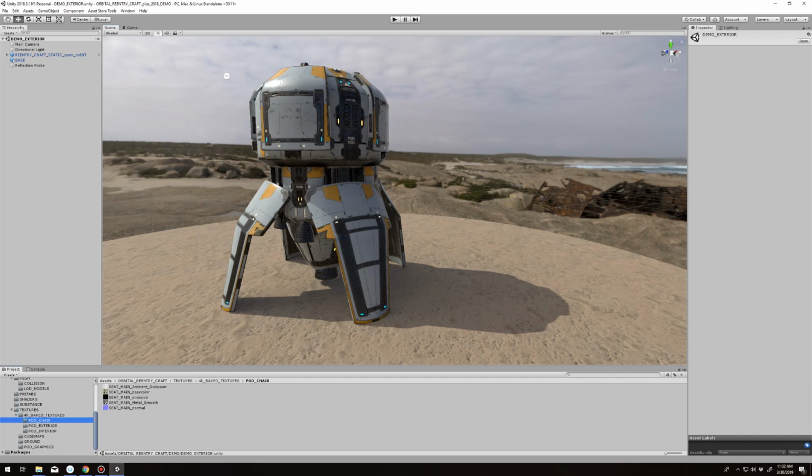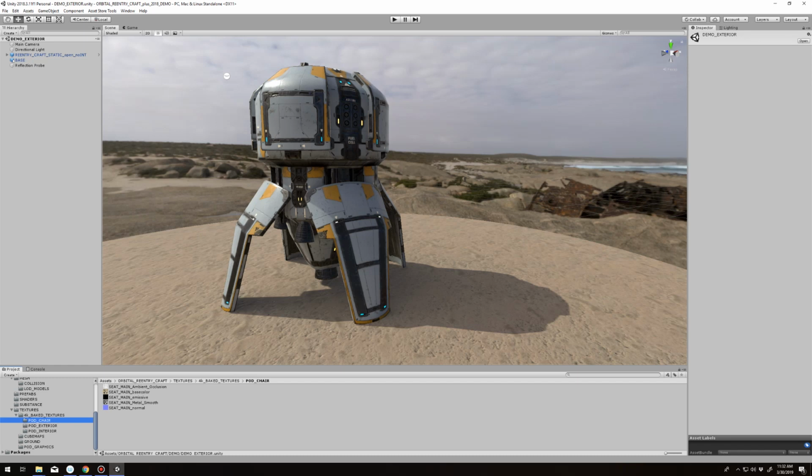These textures are all built with that PBR standard shader in mind. So if you're thinking of or looking to go to something like the new HDRP pipeline, these should all function correctly as well and work great.